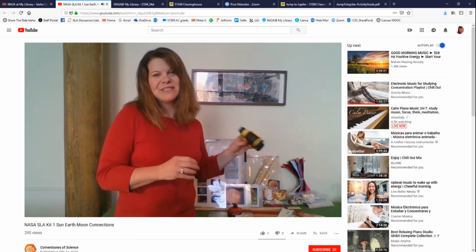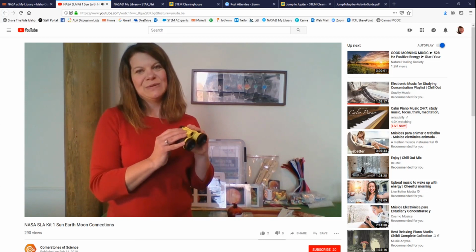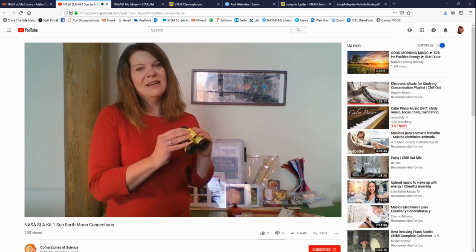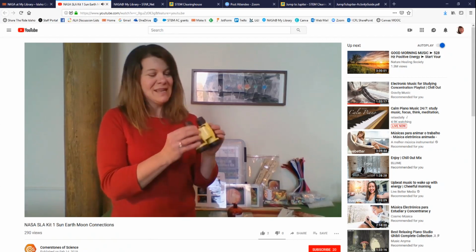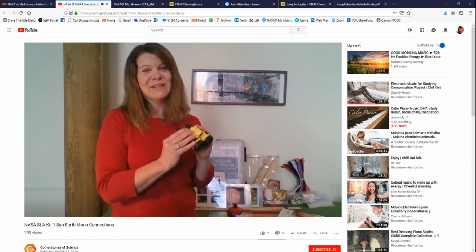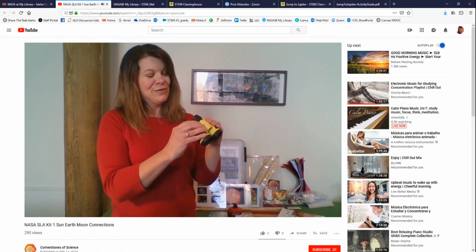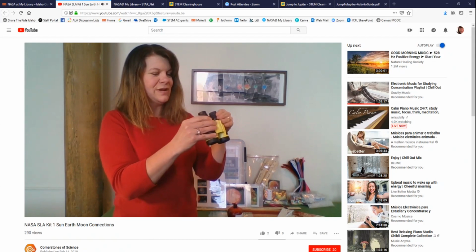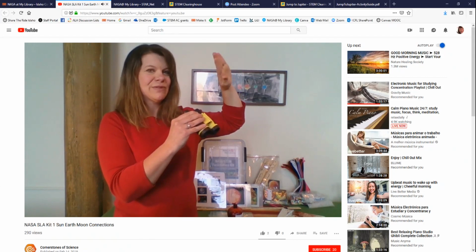The science tool that you'll receive with this kit is the Sunoculars. Now these are for ages 13 and up, so again, an older audience, but these can be really fun to look at sunspots or even solar eclipses during the day. And you may think that these are broken when you first receive them because it is very dark when you look through them. The only time you'll be able to see anything is when you're directly looking at the sun with these Sunoculars. So the best way to do that is make sure that they fit your eyes by turning these here. And then you'll want to put your hand up where the sun is. You can locate the sun, but don't look directly at the sun with your eyes.